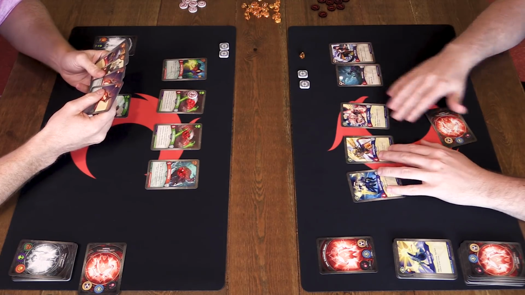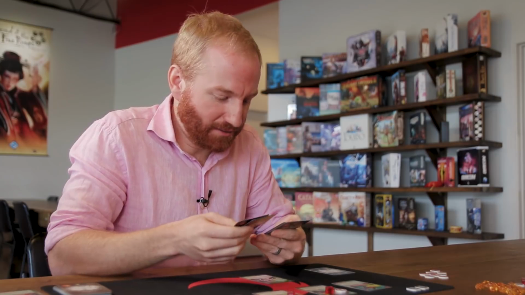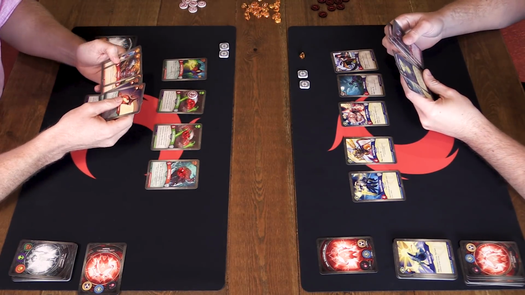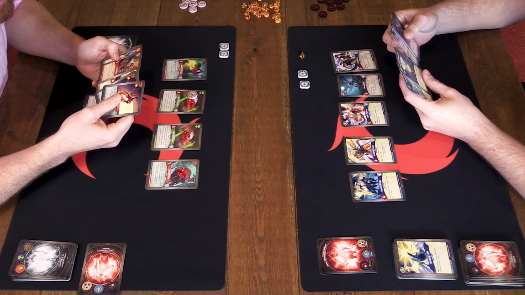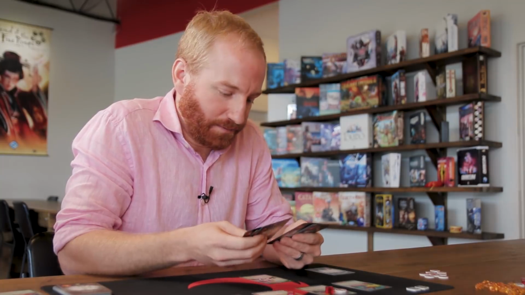So I'll ready everything. I will draw back up to 6. So I draw 2. Wow. Why is my bear stunned? He's good. That's a real bummer. I gotta tell you, that is a real bummer. You're welcome. So you're in a good spot here.